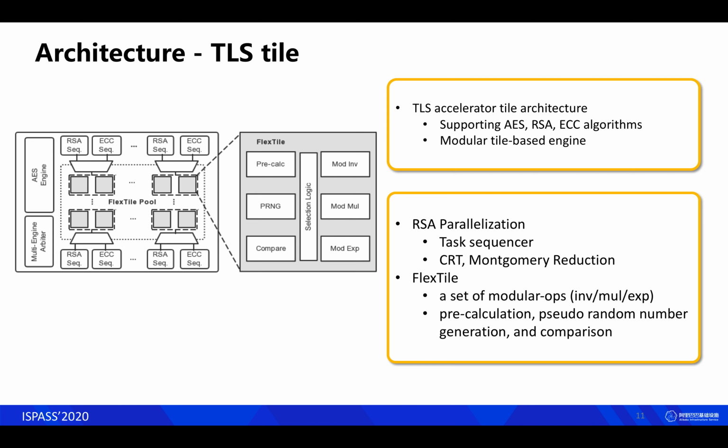The flex tile selectively activates the functional modules based on the command sequence, and a pool of flex tiles is capable of delivering the same sustainable CPS on the small cores for network stack handling as the OPS on the TLS accelerator block. In practice, we over-provision the TLS acceleration capacity and rely on the flow diverter to dynamically balance the network traffic.